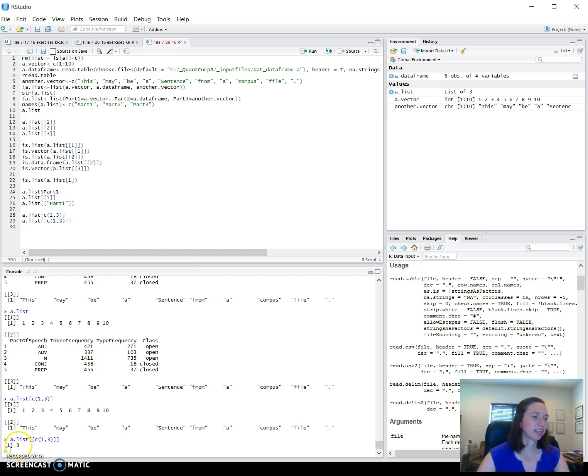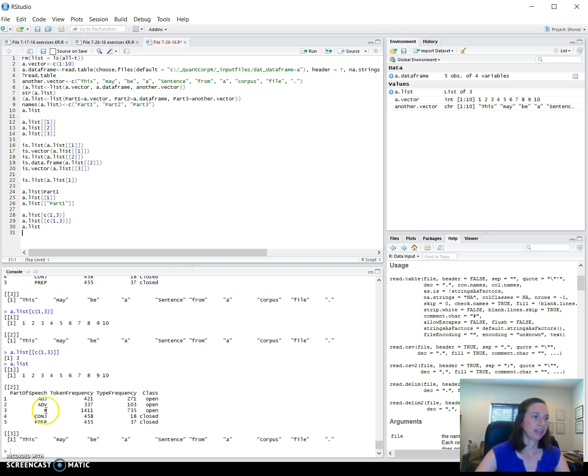It just gives a single number, which means that it's accessed a single point in there. And I'm going to run a list and say, okay, if we're trying to figure out where this took us, it would have to be to the first part of the list, to the third element.